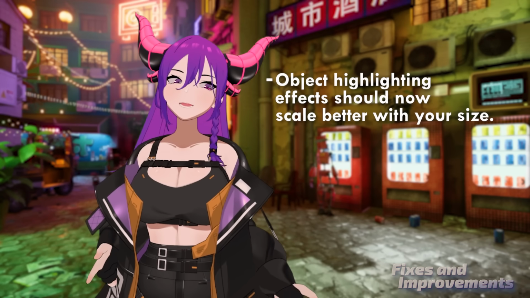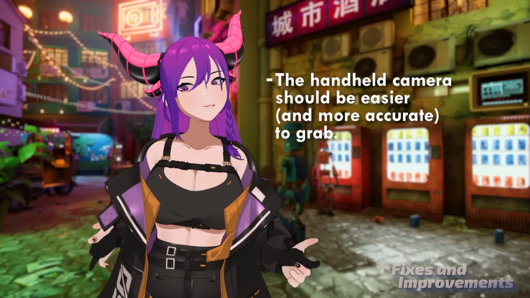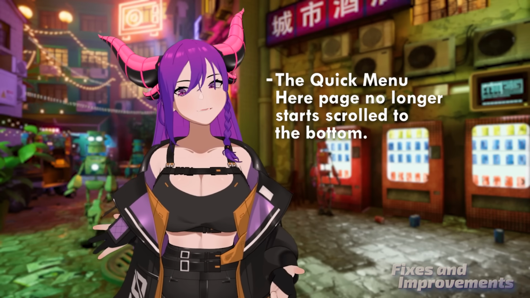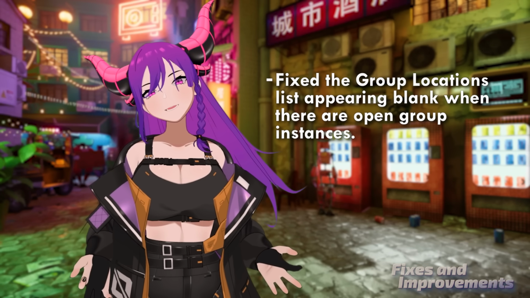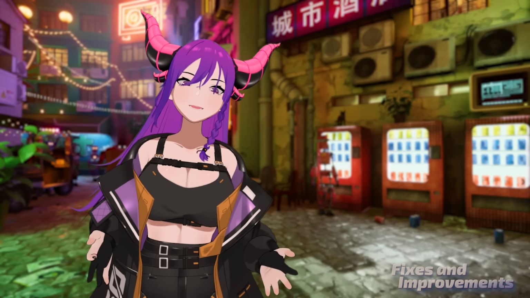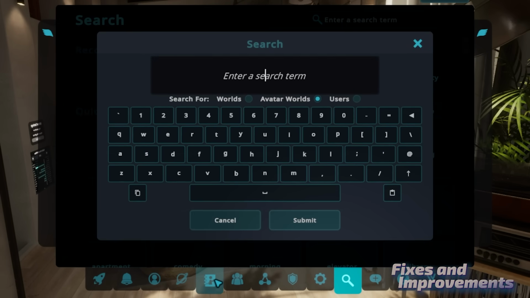Object highlighting effects should now scale better with your size. The handheld camera should be easier and more accurate to grab. The quick menu here page no longer starts scrolled to the bottom. Fix the group locations list appearing blank when they're in open group instances. Fix placeholders appearing instead of usernames and statuses. Double-clicking the main menu Avatars tab, World tab, or Social tab will open up the search page set to Avatar Worlds, World, and Users respectively.